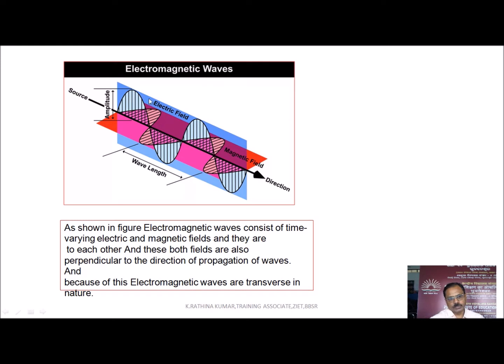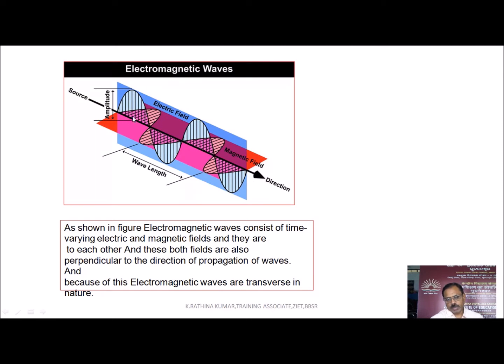And the wavelength, amplitude. Let's see first of all the electric field. The electric field is represented in the crest, the upper portion, along the y-axis, and the magnetic field along the x-axis, and the propagation is in the z direction. Actually, the oscillating charge, when it is moving, produces the electric field. Along with that, when the charge moves, the magnetic field is also produced. So both are perpendicular to each other and move in the direction of z.